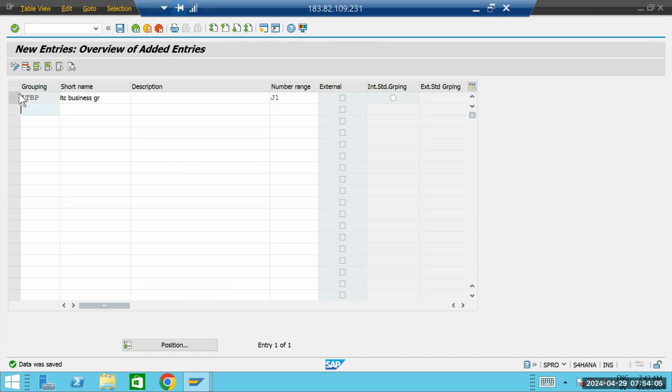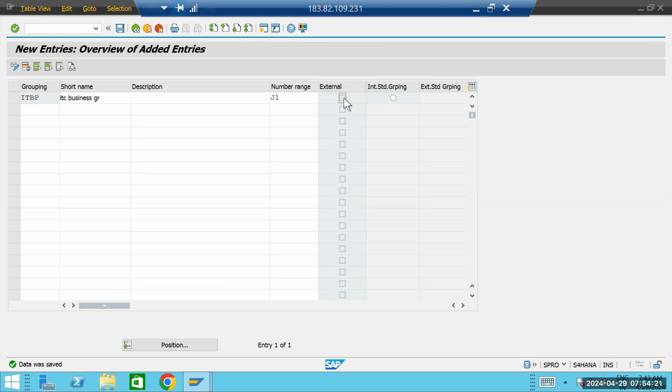So here you can see this is the grouping, this is the number range, and there is an external checkbox. If you are taking the direction from vendor to BP, then you have to take this number range as an external number range.